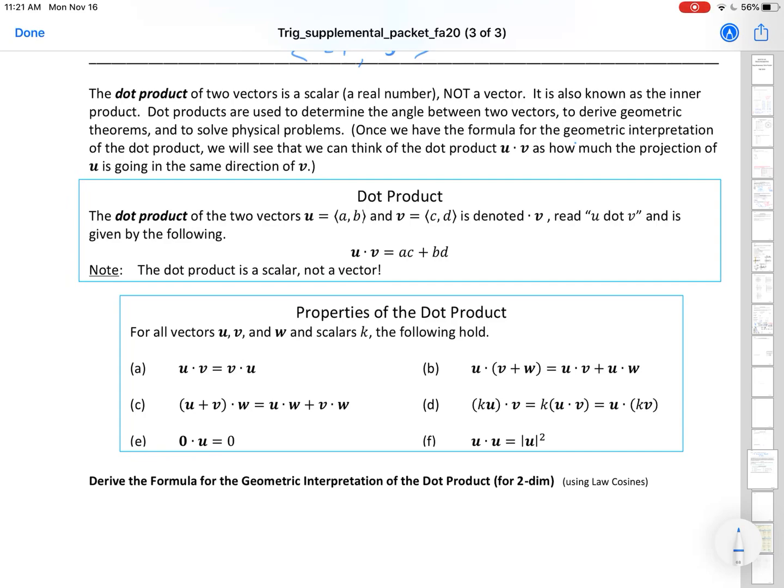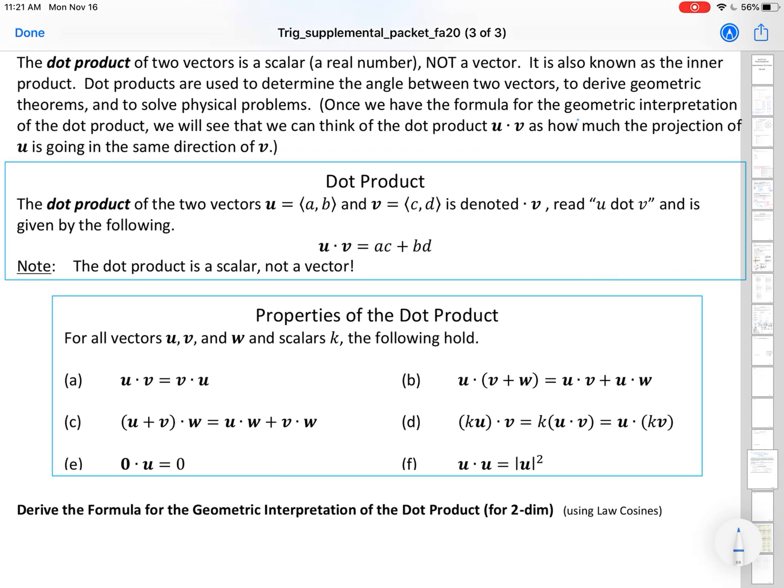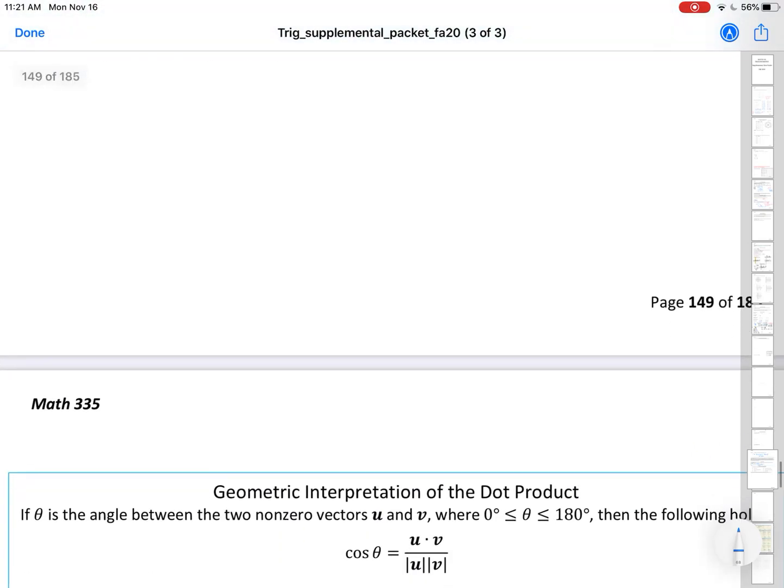And so the dot product is defined in that upper blue box. It is simply just the x components being multiplied, the y components being multiplied, and adding those results. Because of that, the dot product is commutative, it's associative, it's distributive, handles numbers well. It's not a problem. Everything is great. And so this dot product is very nice. The biggest thing is that you're getting a number, not a vector, right? So that's that big note right there. You're getting a number, not a vector. So that's why they call it the scalar product.